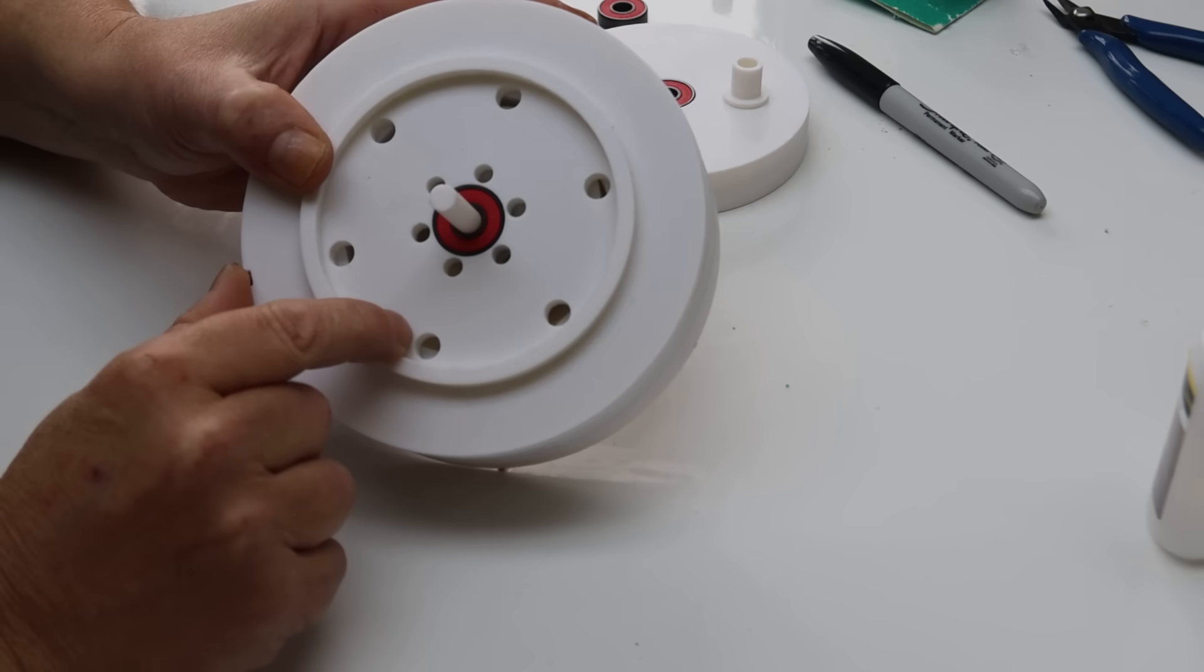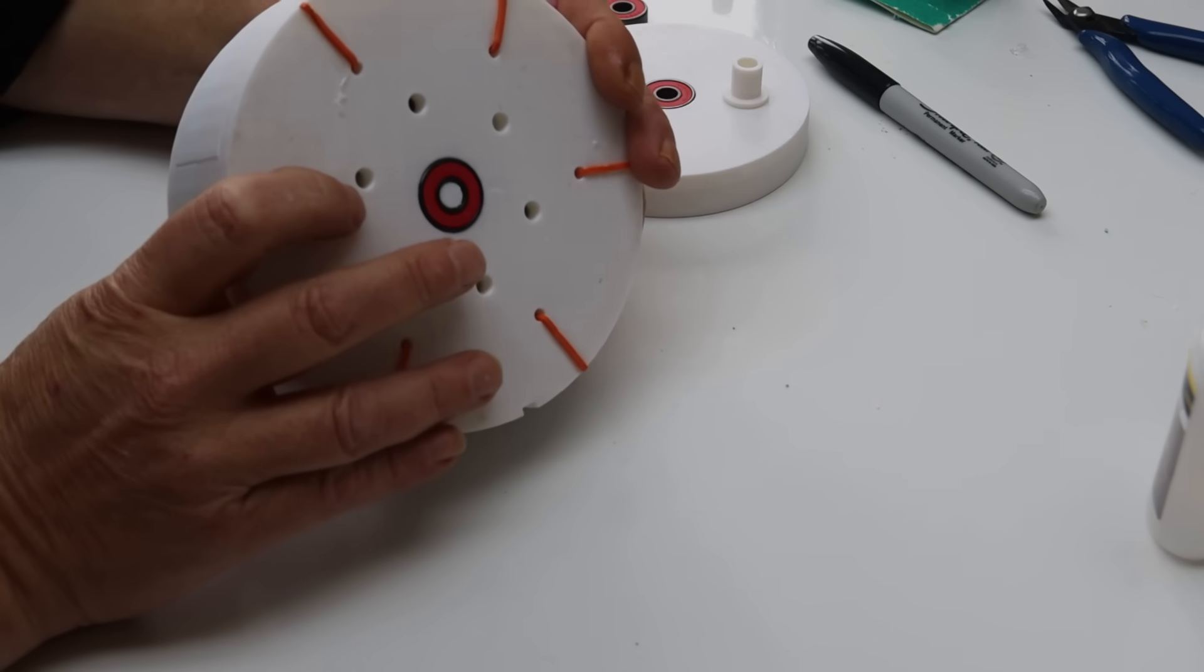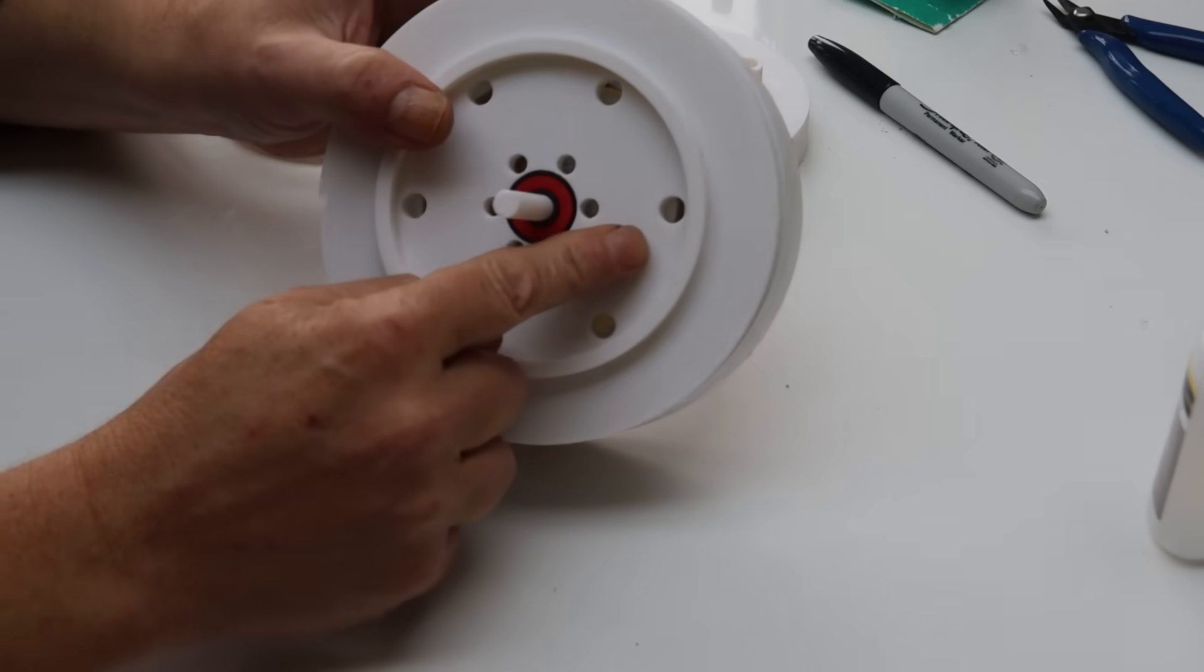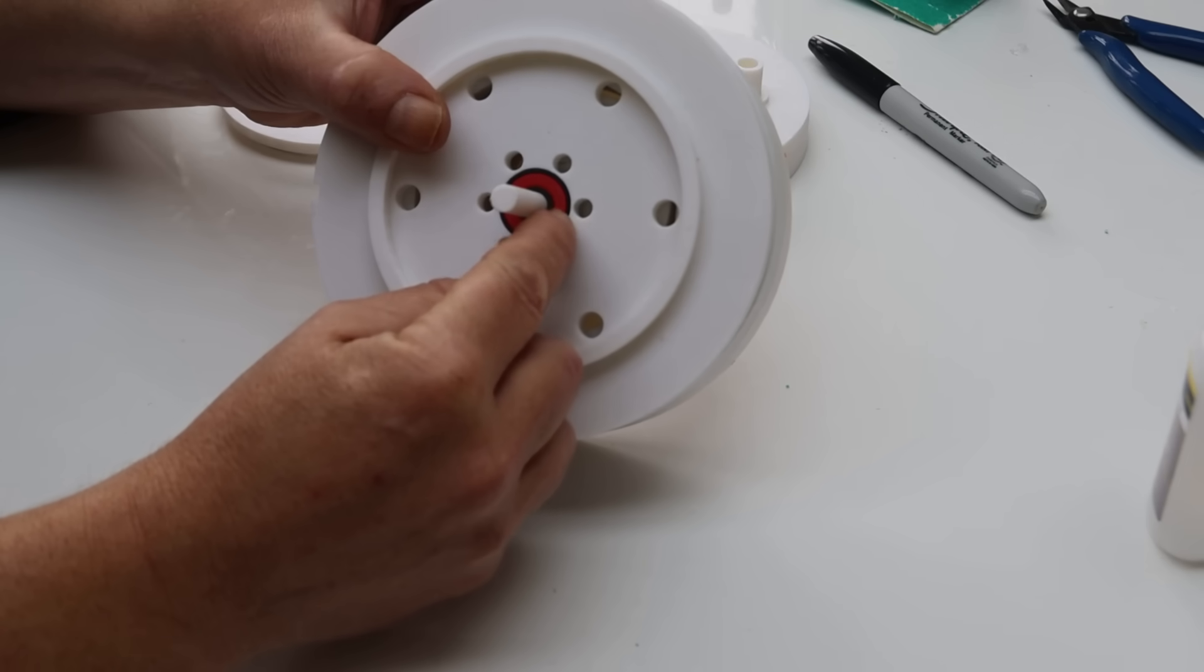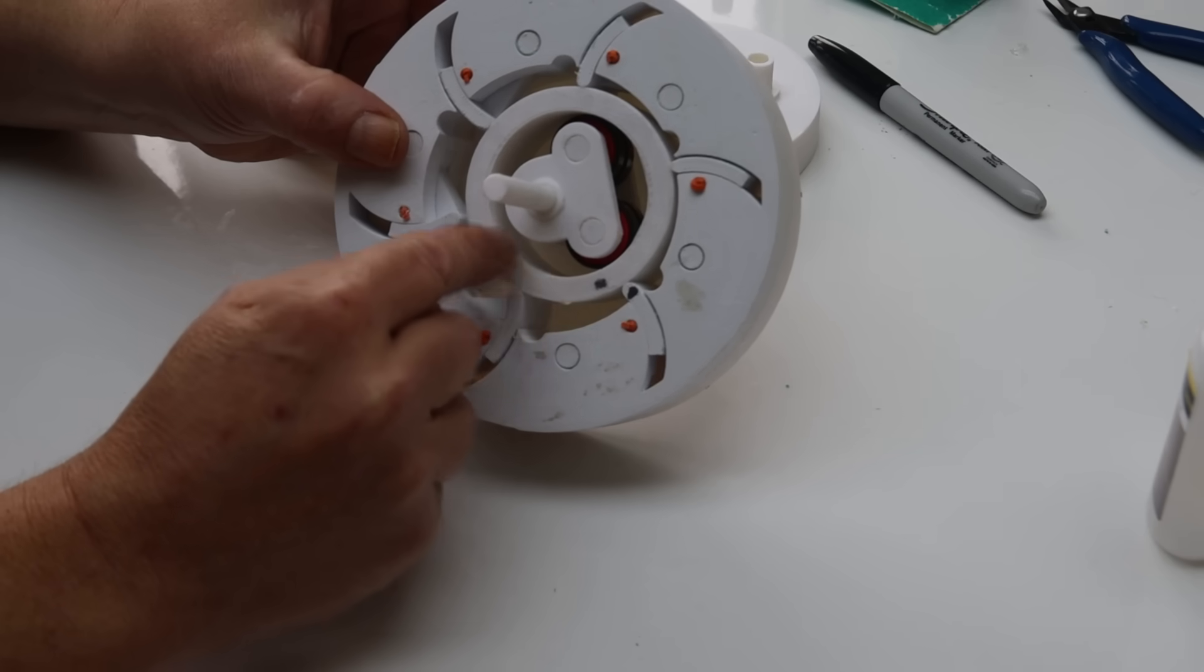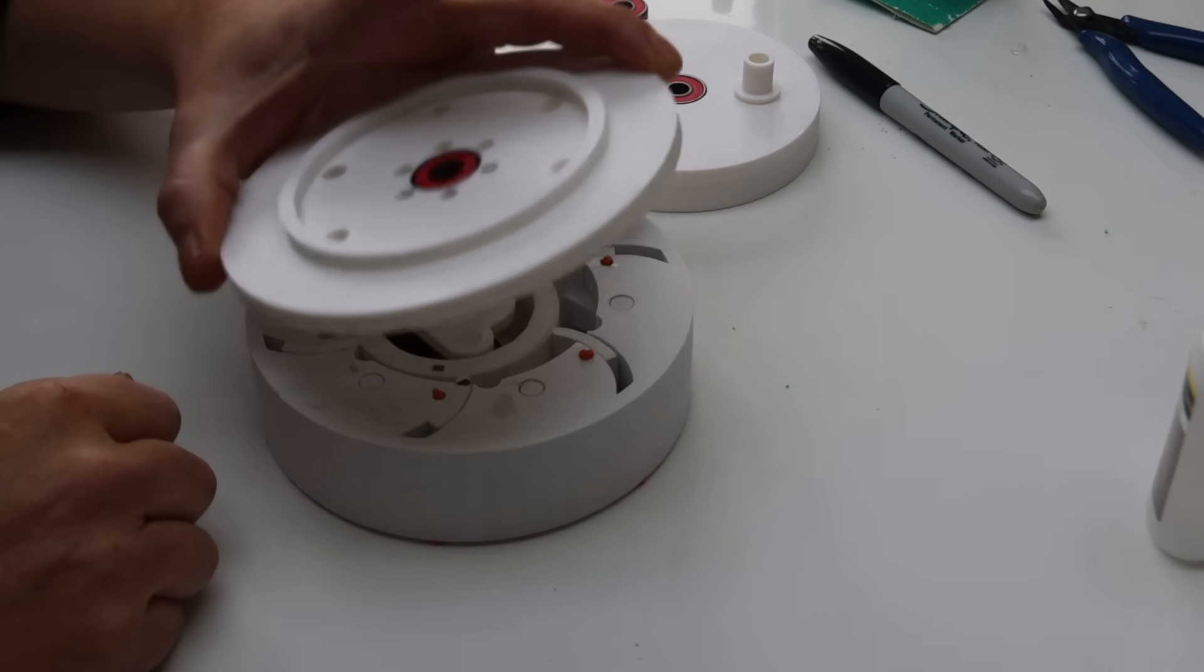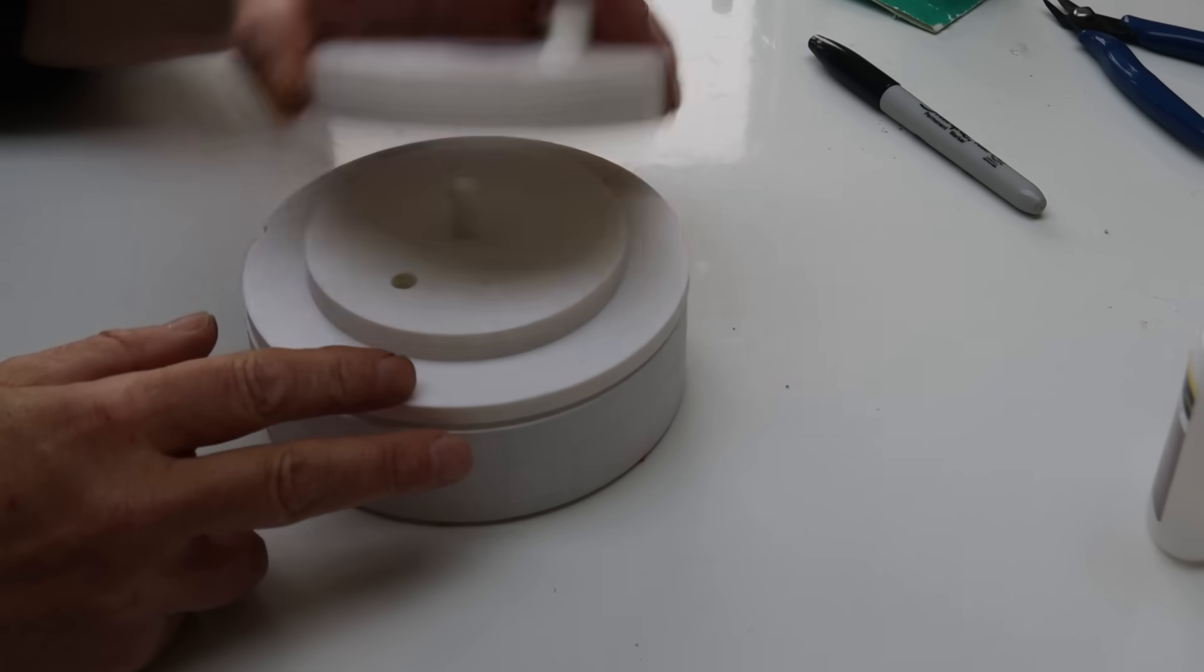So again, the air is coming in here, courtesy of the valve. It pushes that big ring around until it reaches a point where it can exhaust through there, which continues to push around because the next chamber is lined up. That then becomes occluded. This bit here joins the still open inlet, making it now an outlet port. And then it feeds the outlet exhaust gas in that one there. And that one there is always on the inside here. So as it's gone round and this exhaust port has opened to the inlet there, it can still exhaust until the chamber is fully exhausted. We can now pop that back on, lining up its marks, pop the valve back on and pop the chest back on.